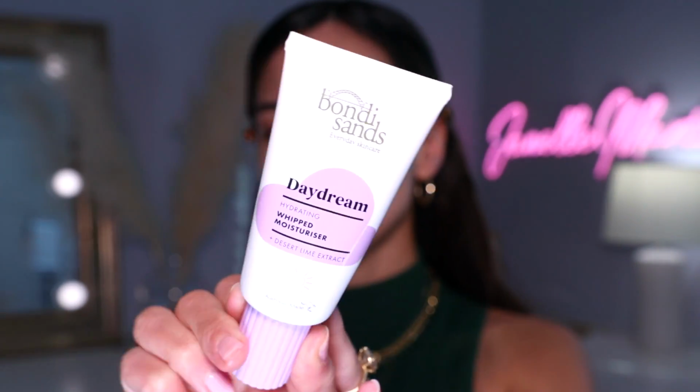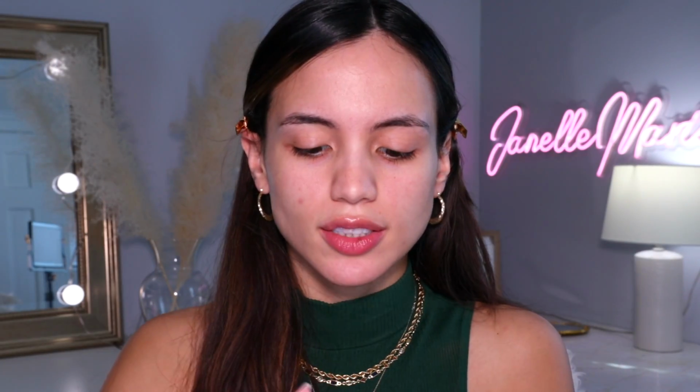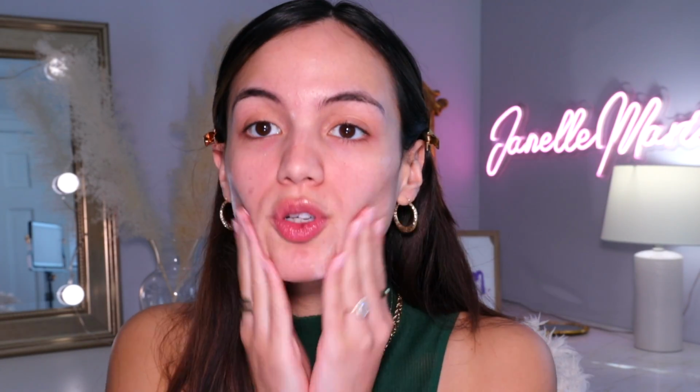Alright, so I already kind of prepped my skin. I just went with my Honest Beauty Vitamin C Serum, which I swear by. And then I went in with a hyaluronic acid serum. But Bondi Sands recently sent me this Whipped Daydreams moisturizer, and I love the packaging on it. It looks really cute, so we're going to test her out. It feels really nice. It's more of like a lotion. My skin has been so dry right now that it's just soaking that right up.